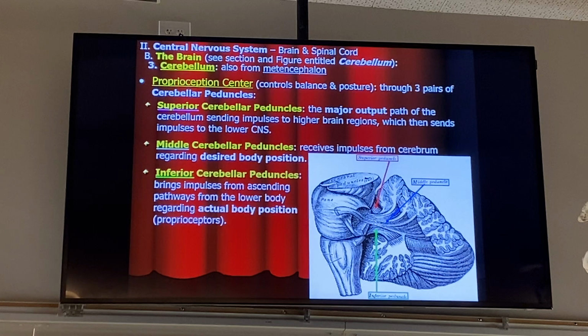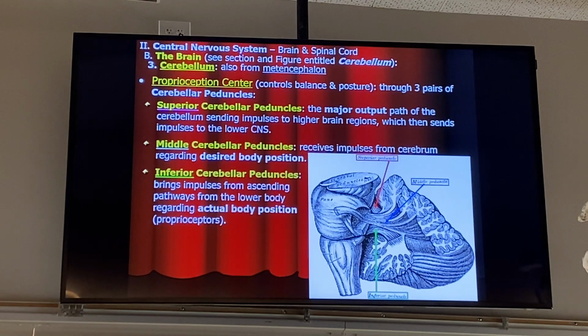Does this make a difference? So this is happening in the higher centers. That information is going in the middle cerebellar peduncles into the cerebellum. All your tendon organs and your muscle spindles, that's sending information in the inferior cerebellar peduncles. Those are the proprioceptors. Because you got to put it together where you are and where you're supposed to be. Inferior peduncles, where you are. Middle cerebellar peduncles, where you're supposed to be. And once you have that together, you might have a shot of actually hitting the golf ball. Because before you swing, that's input from the cerebellum, the commutator, is now going up to the precentral gyrus to initiate skeletal muscle contraction. Everybody got it? Does that example help at all? Yes.